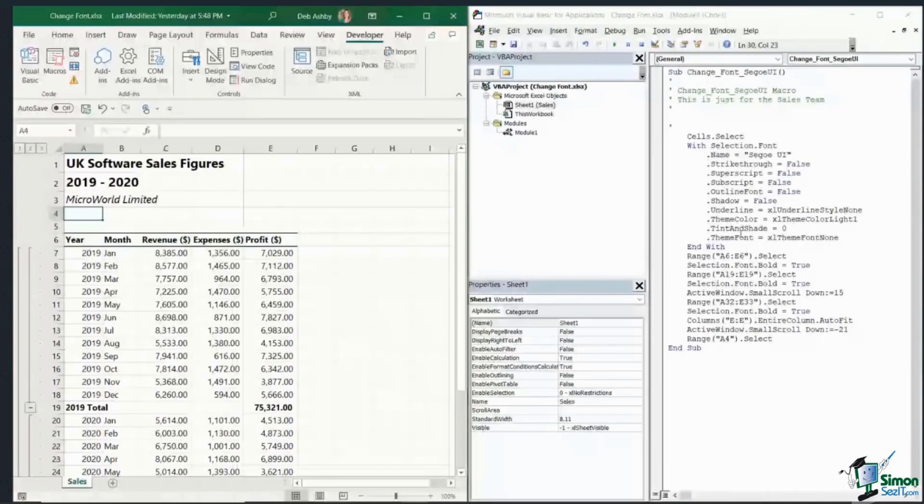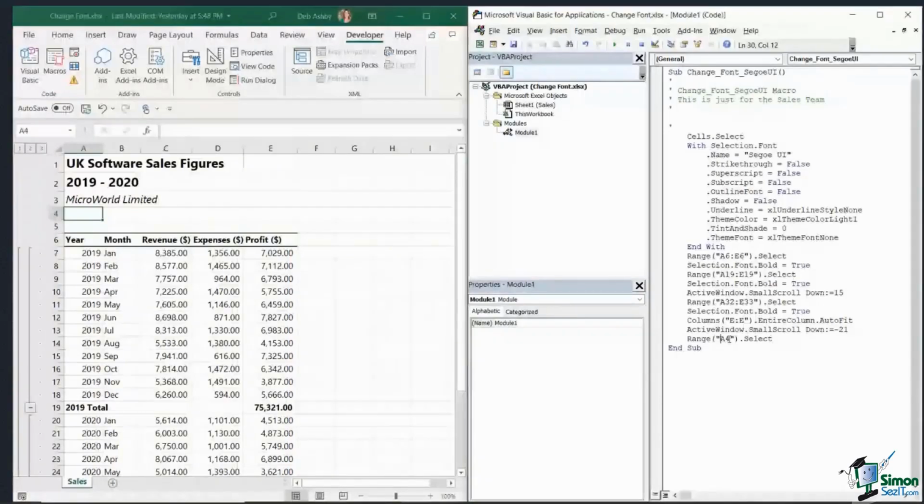So a simple change I could make here would be, instead of ending up in cell A4, maybe I want the cursor to end in cell F1. So I could simply come down to here and change the cell reference from A4 to F1. Now, if I want to just run this piece of code, what I can do is click at the top where it says sub, and then just above on the toolbar, we have a little play button.